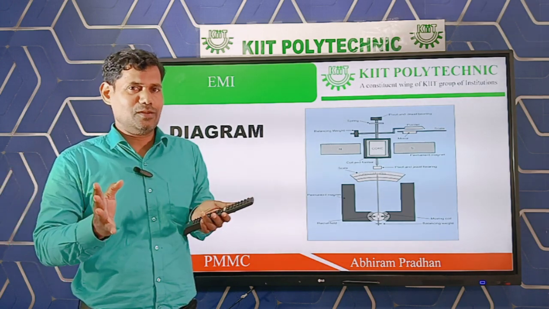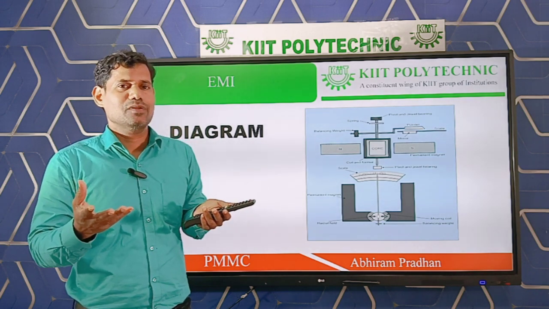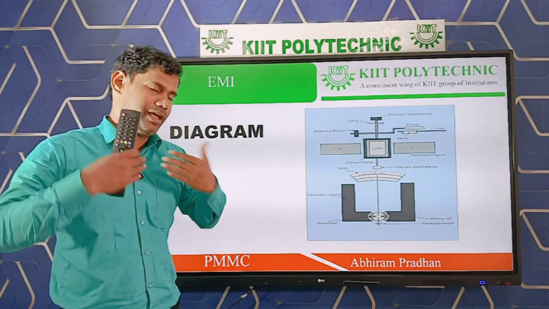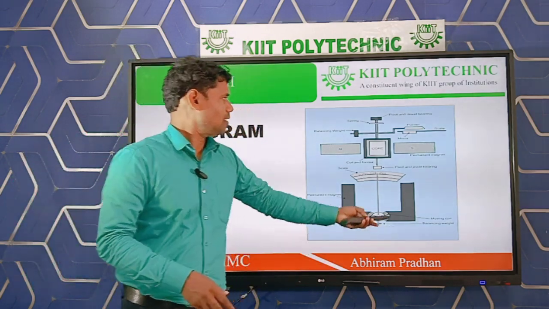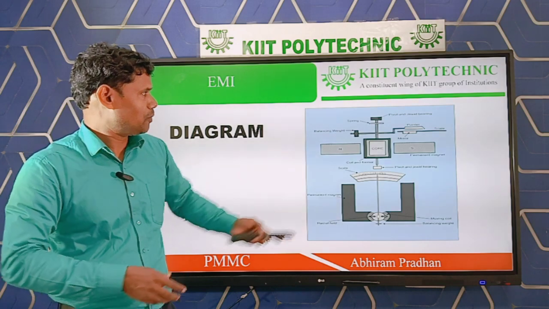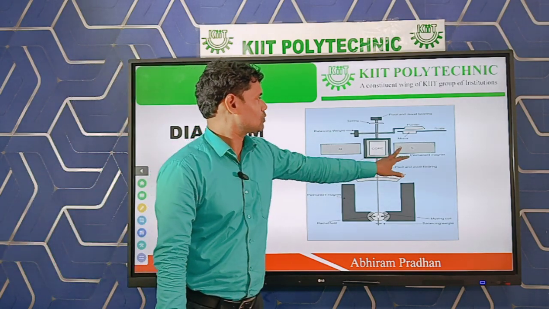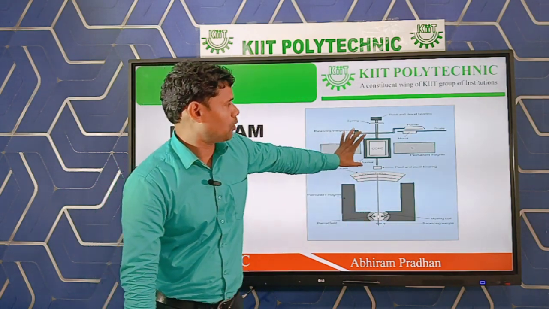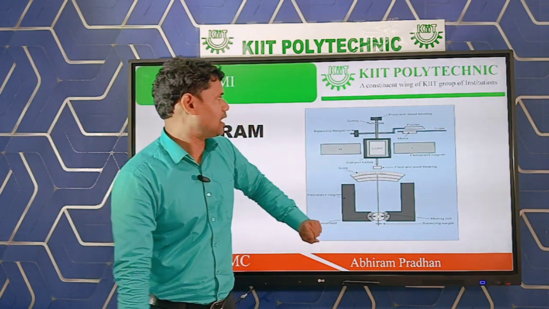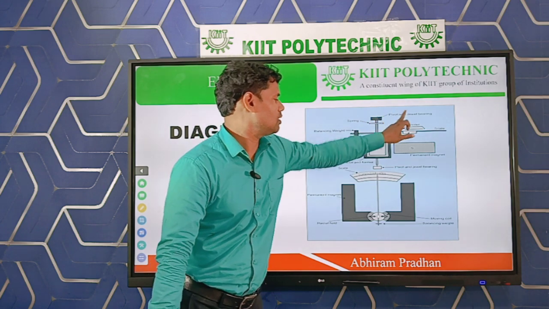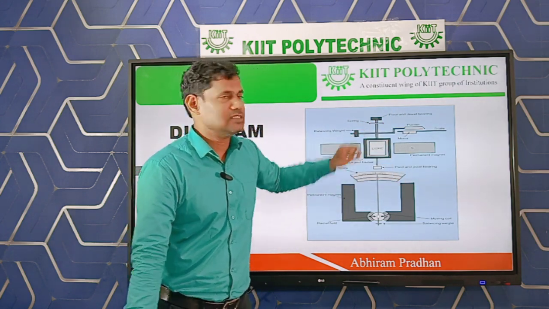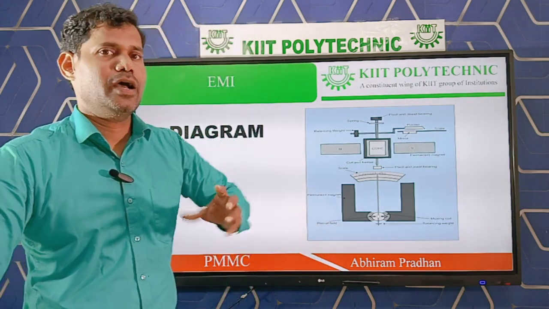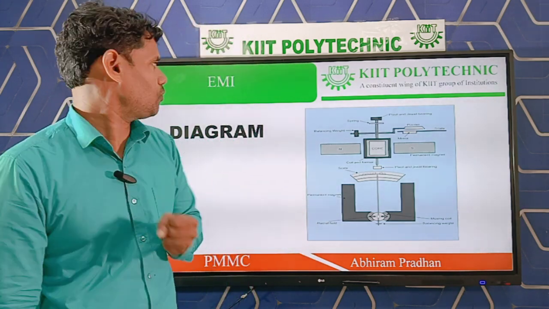The position of the pointer indicates the measurement of the given input quantity. We will go through that again. Then that is the diagram part. Here mark the north pole, south pole, core, pivot and jewel bearing. To support the core, there is a mechanical arrangement on both sides, pivot and jewel bearing. There is also a spring. The spring is always for the controlling point of view.